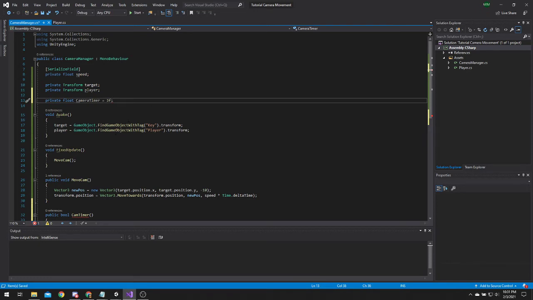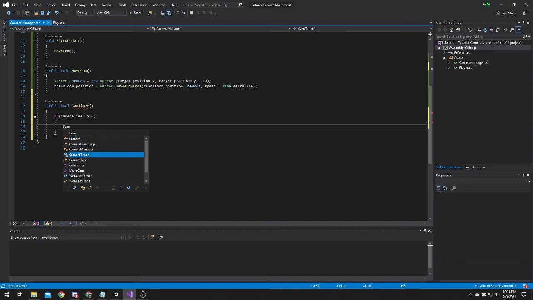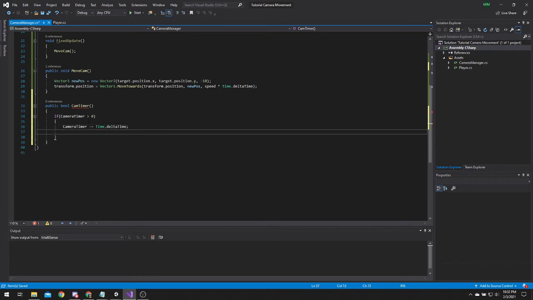Okay, on start. In here we're going to say if camera timer is greater than 0 in this case, we're going to say camera timer minus equals Time.deltaTime. And if this is the case, we're going to return true.